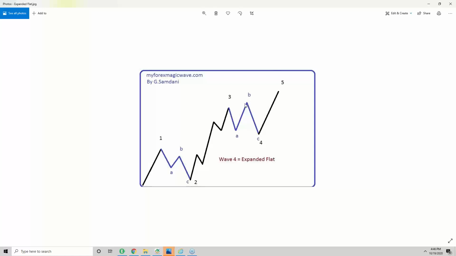If you consider this wave 3, then where are you supposed to go? Down for wave A of wave 4. So you come down here for wave 4, and then you expect wave B and wave C to the downside. But the only thing that I overlooked last night was an expanded flat, which is this. What happened is that it came down here as wave A, but it wasn't wave A, it was A, B, and C completing wave 4. And then it started to go up for wave 5.